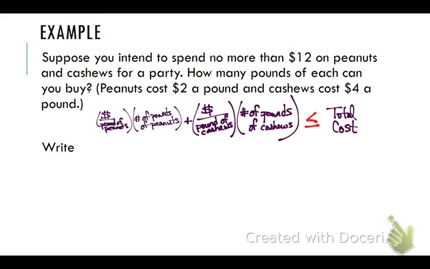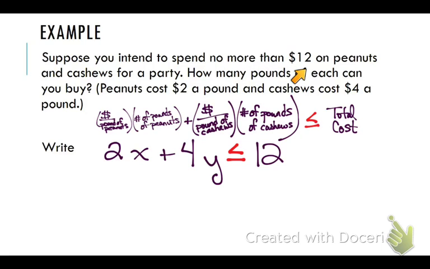All right, so the previous stage, dollars per pound of peanuts, we can literally find in the problem. So it's going to be 2 in that spot. Number of pounds of peanuts, if I go back up to my defining position, that was represented with an X. Dollars per pound of cashews. So a pound of cashews is 4. And number of pounds of cashews was represented as my Y. We have that symbol, notice how I'm using my color, less than or equal to the total cost, which we already talked about was 12, because we're going to spend no more than 12.